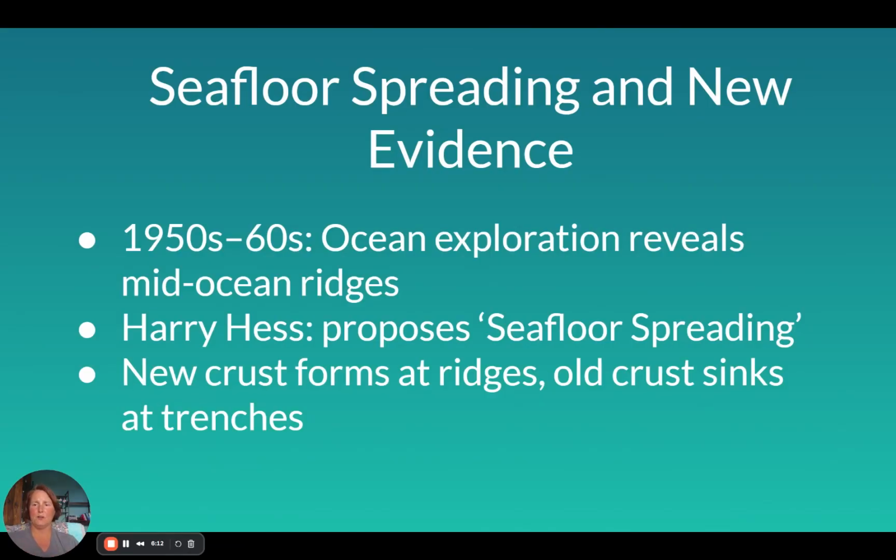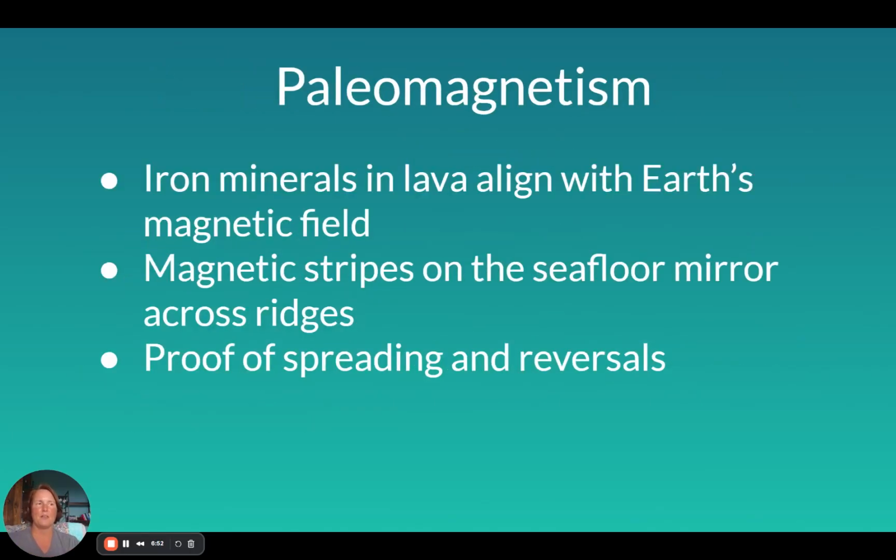And in 1962, a scientist named Harry Hess, a geologist, proposed that the seafloor can spread, that new crust forms at ridges and old crust sinks at trenches. So again, I'll give you a little link that you can read more about Harry Hess if you want to. It's not going to be required, but just for fun if you're interested in that. But he essentially solved Wegener's problem of not having a mechanism for continental drift. The seafloor spreading is the mechanism that causes continental drift. And so now everything started to fit together into one unified theory.